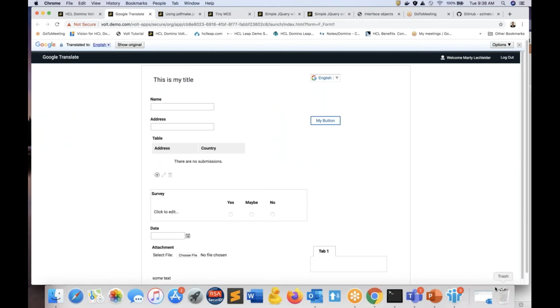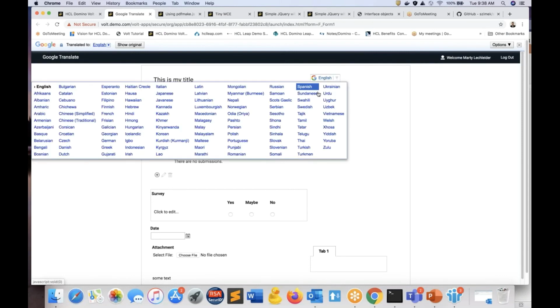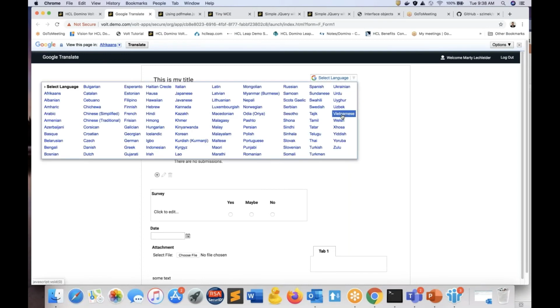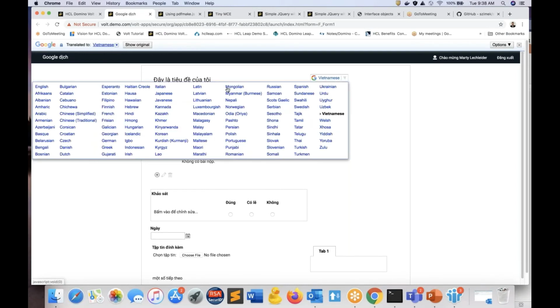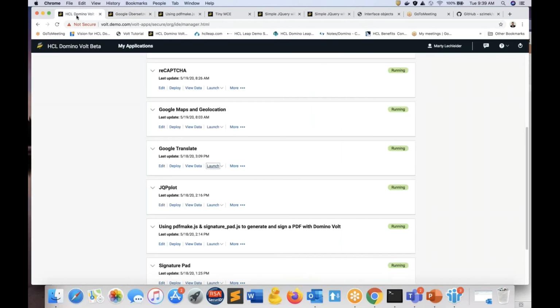So now it's in English. The nature of this form is to illustrate that it works on everything. I've got a survey widget, a date, an attachment, some text, tab folder. It grabs everything. If I want to change that to Vietnamese, it'll do it in Vietnamese. Got to click on it. There we go. If I want to change that to German, change it to German. So it works real well. It's free. You don't need an API key for it.